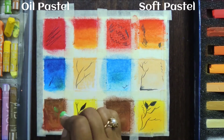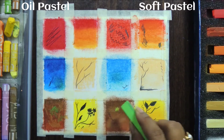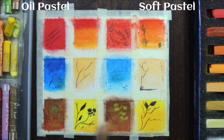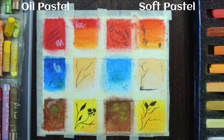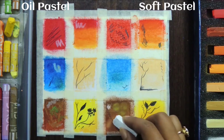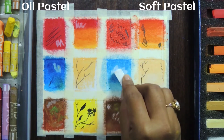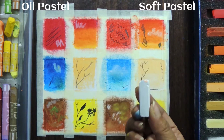Let's try light green on blended brown part. Green soft pastels are working fine in this scenario. Let's apply some white. And you can see that creating fine white lines on soft pastels is much easier than oil pastels.